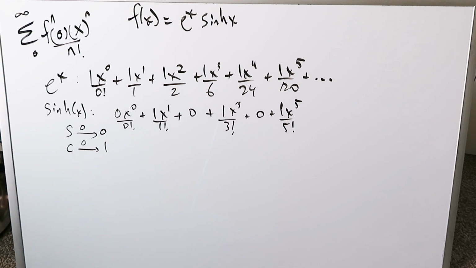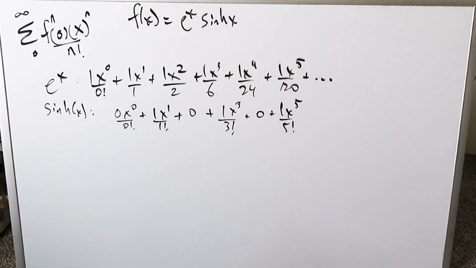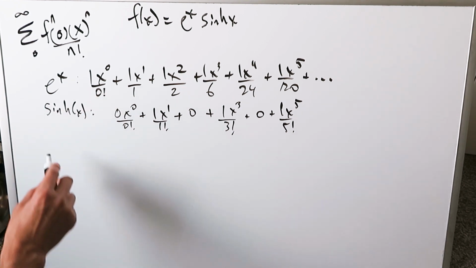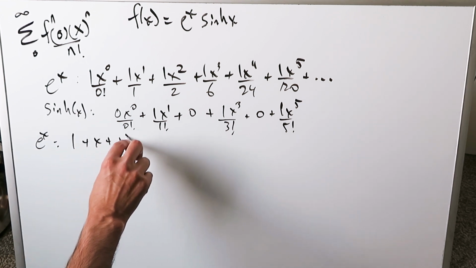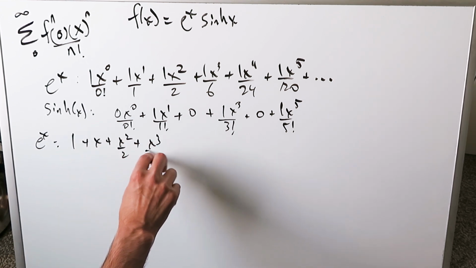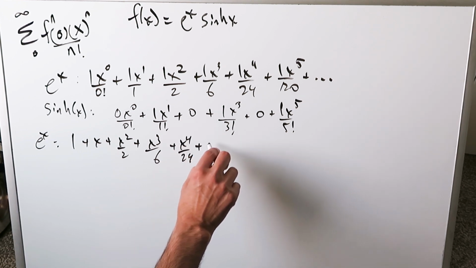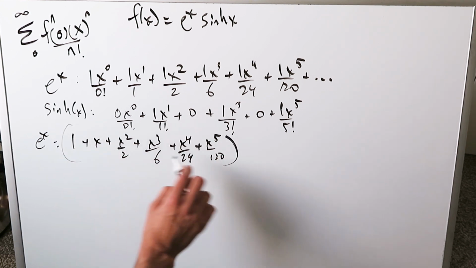What we need to do now is write these out in a clean manner, and we can. When you're looking at this exponential, it becomes this. You have 1 plus x plus x squared over 2 plus x cubed over 6 plus x to the 4 over 24 and x to the 5 over 120. You know you can write more, but I won't write more.